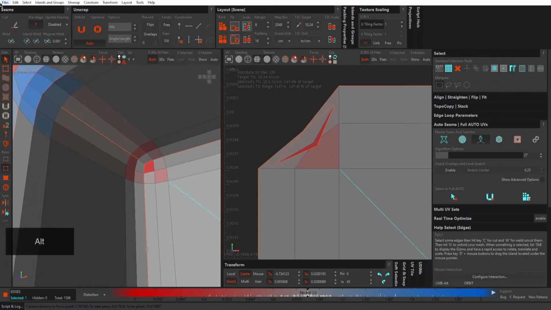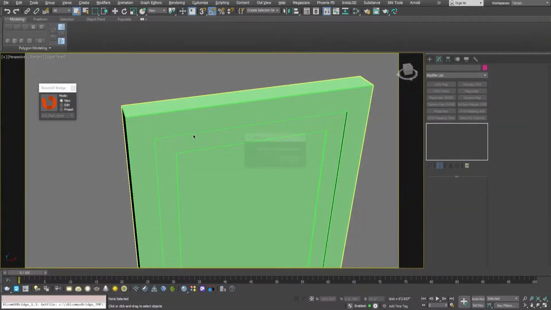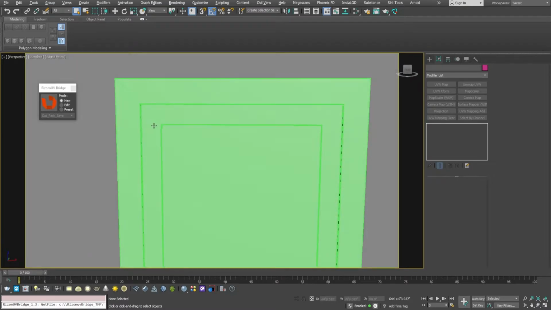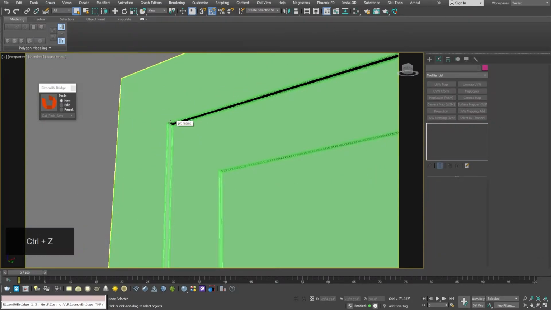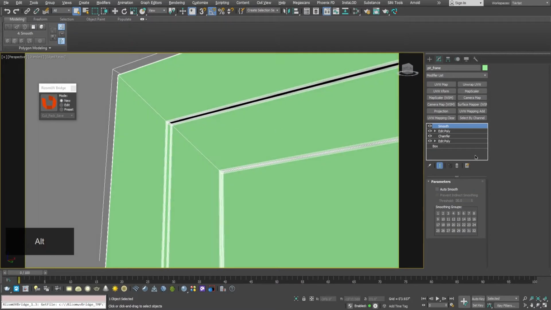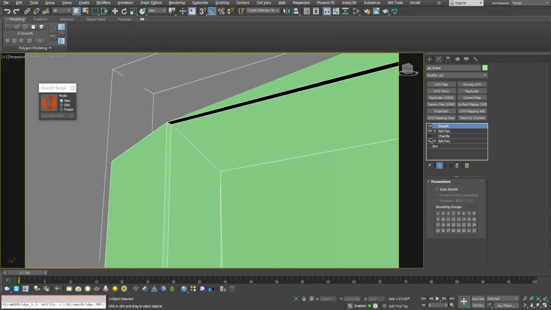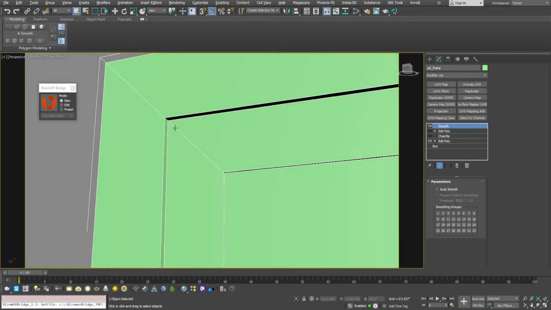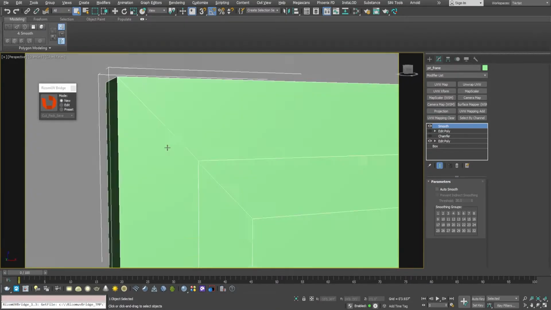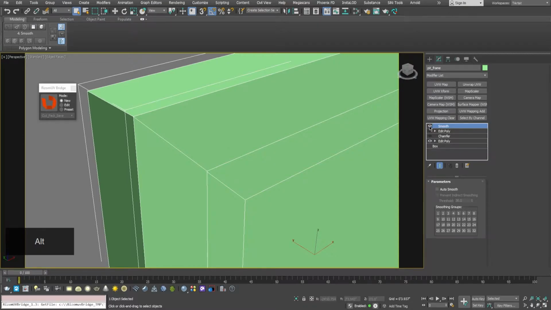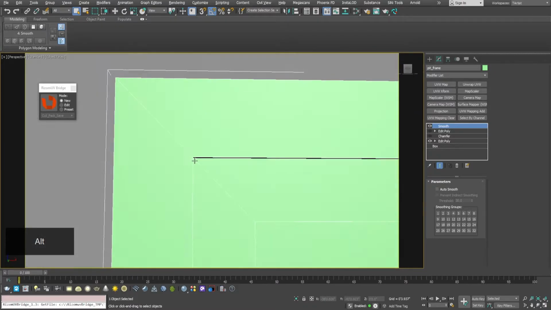Let me just go back into Max, I'm not going to save this, and go into Max, and probably by clicking undo a few times, now you can see that I have the chamfer modifier. I'm going to turn this off. Now you can see that if I don't do anything, just turn off the chamfer modifier, and now the edge flow is clean.